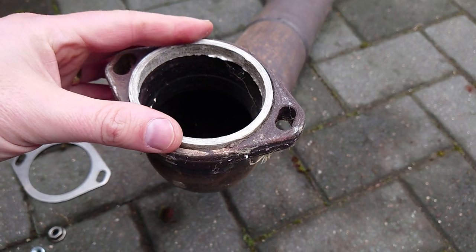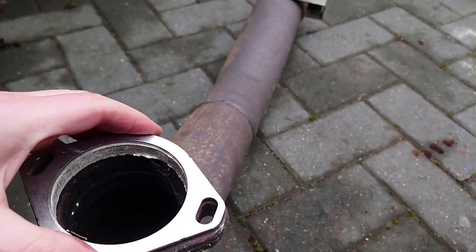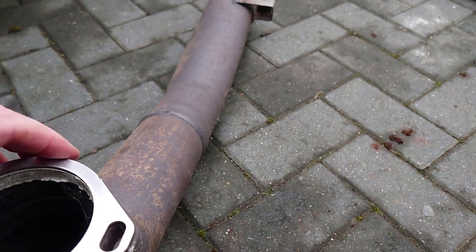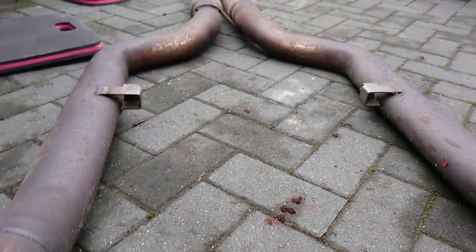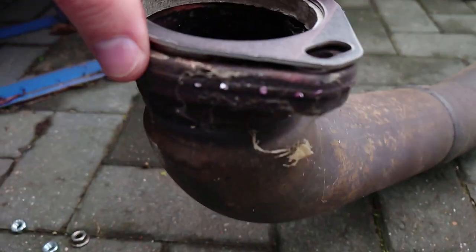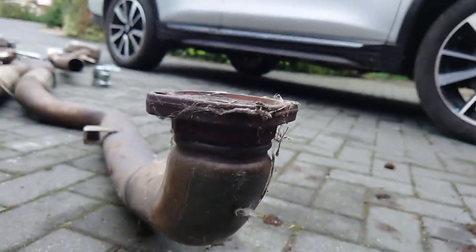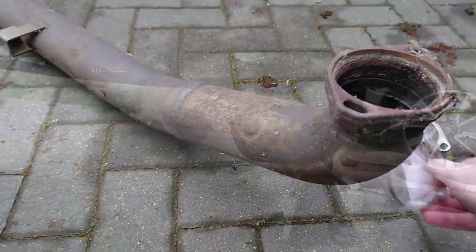On each side you've got this fiber ring which is like a gasket, and you've got the plate that sits on top. When you squeeze that together it crushes and creates the gasket seal. You can see it's not quite sitting flush at the moment but it'll be squeezed nice and tight when that's on. There's one of those on both sides.